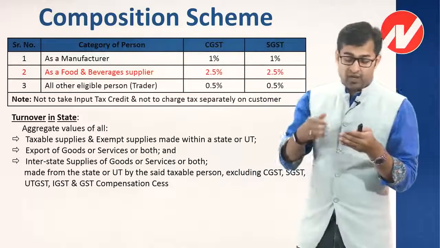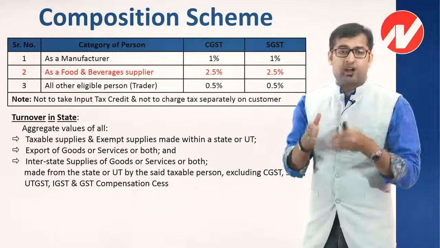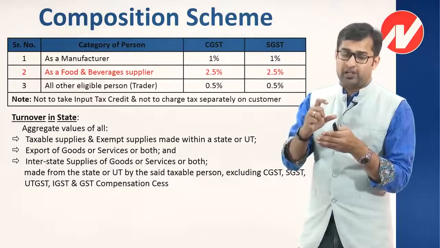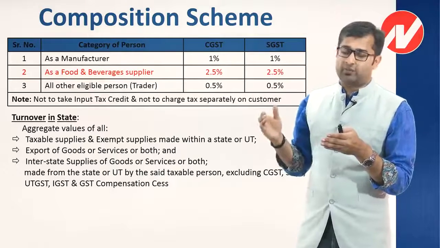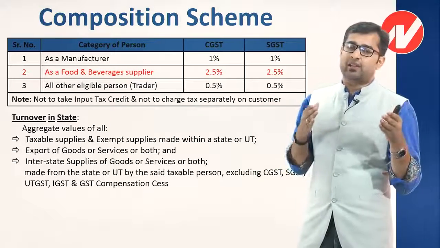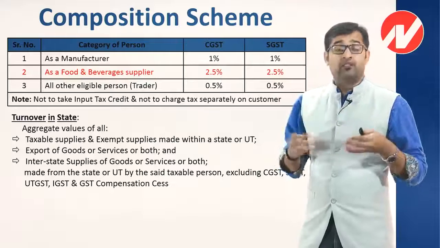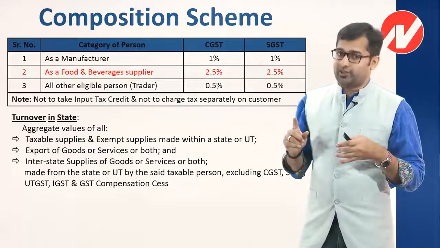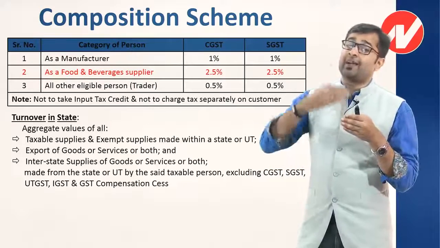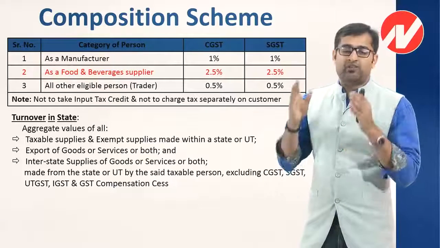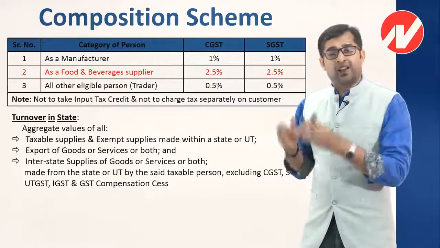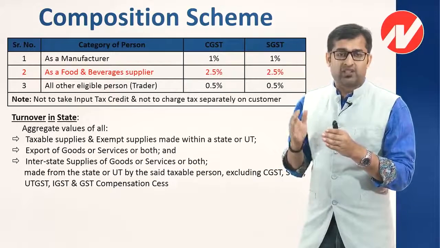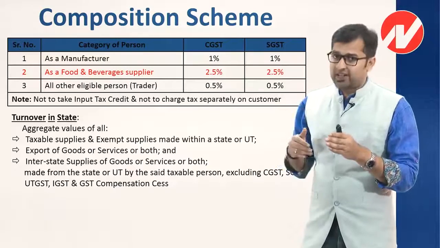मैं वापस बोलूंगा. See, एक पर्टिकुलर पर्सन है जो मान लो गुजरात में भी काम कर रहा है, महाराष्ट्र में भी काम कर रहा है, तो his turnover for Gujarat should be separate and his turnover for Maharashtra should be separate. कोई बोले सर आपने already बताया था aggregate turnover में कि दोनों turnover merge हो जाने चाहिए. फ्रेंड्स, वो हम discuss कर रहे थे aggregate turnover for deciding eligibility of composition scheme. So eligibility decide करने के लिए हम aggregate turnover का definition लेते हैं, जबकि once you are becoming eligible, so now you have to pay tax under composition scheme. वो decide करने के लिए हमें aggregate turnover का definition नहीं चाहिए, वो decide करने के लिए हमें turnover in a state का definition चाहिए.